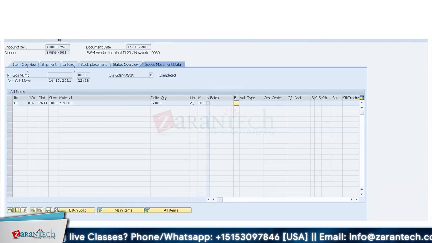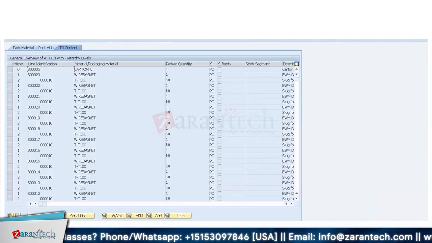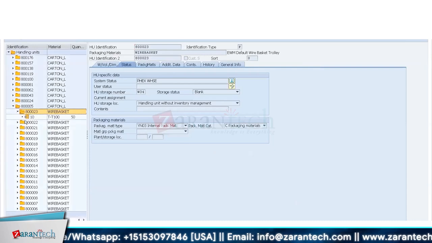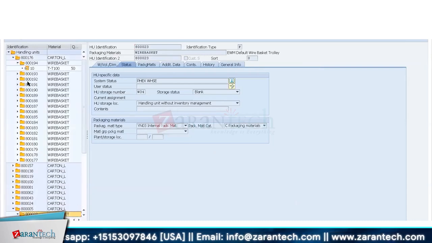So if you go into the pack tab, you can see all the handling units in the ERP as well. If you double click them, you can see a similar structure to what it was in EWM. So you can also create handling units in VL31N and it will go to EWM, or do it in EWM and it will come here. So all types of possibilities are there.